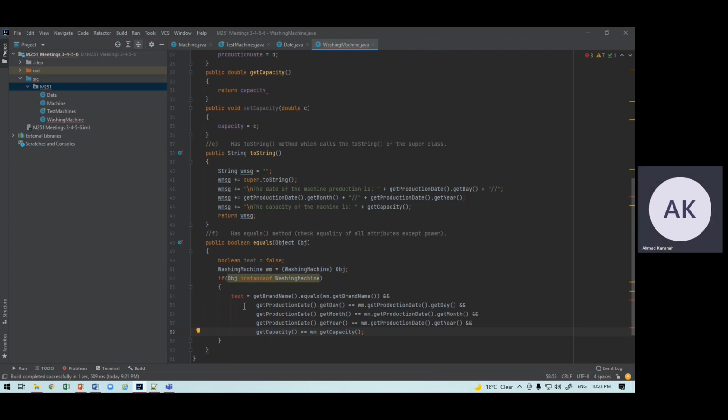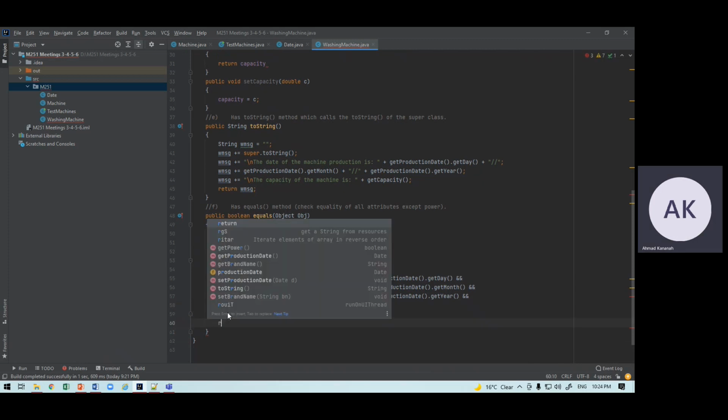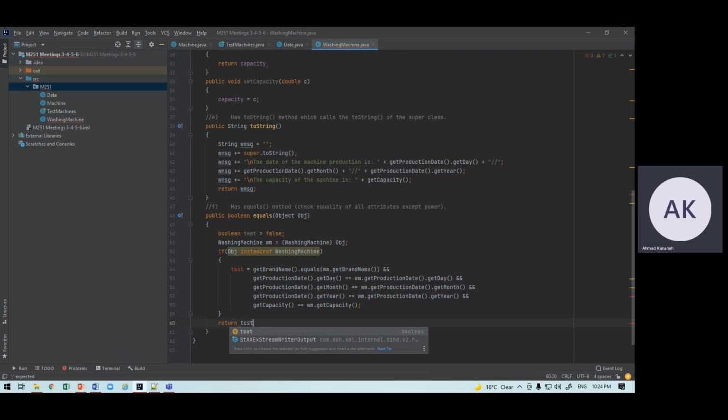Now, if all of these are true, then the test is true. Otherwise, the test is false. So here we return the value of the test.